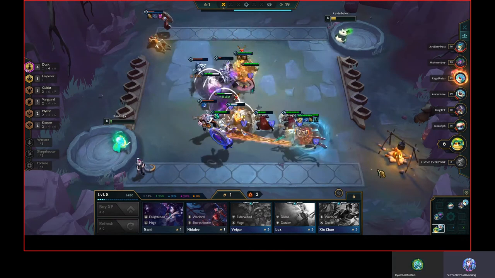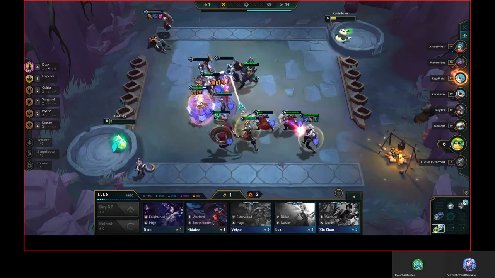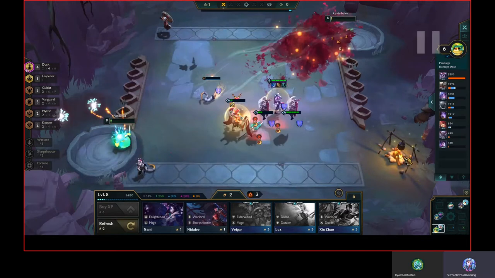I mean, you kind of killed everything. Yeah, now he pulled the Azir, but it's too late for him. Because his only carry is the Set, which is bad.